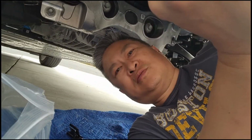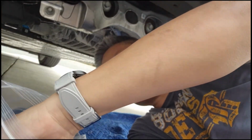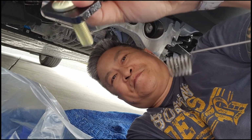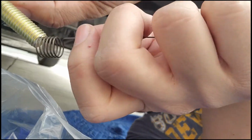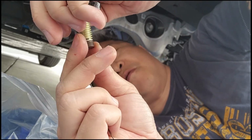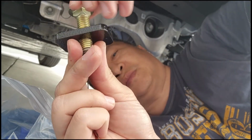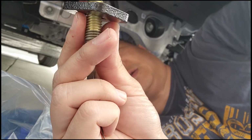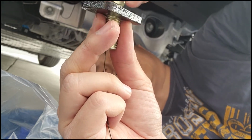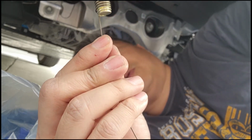Alright, so here's the crazy part. You have this little fisher thing, and we want this plate and this bolt inside the frame. And that's why you have to put this on first. And I guess you can twist it. It's twisty. Nice. So you twist it. That way you won't lose it.